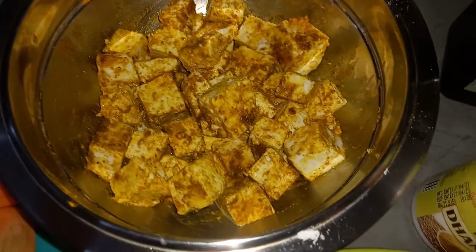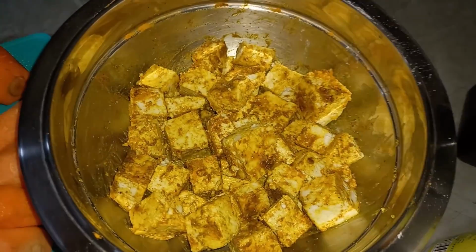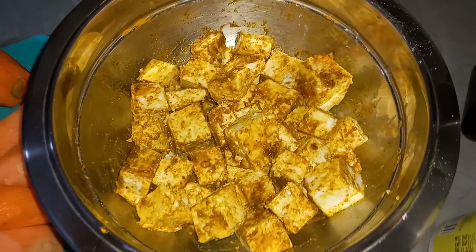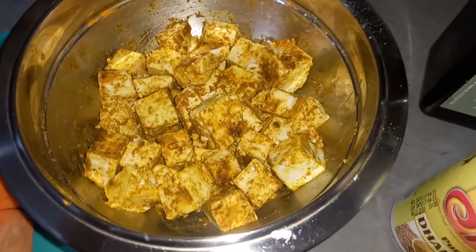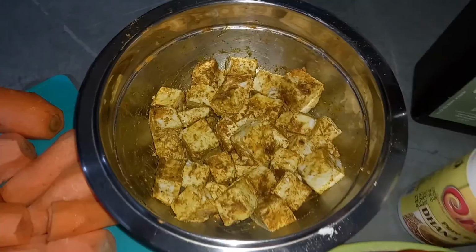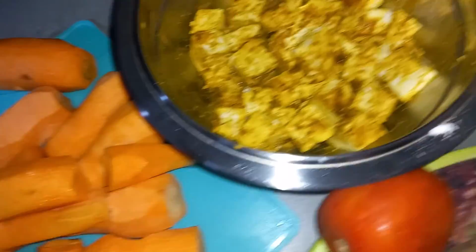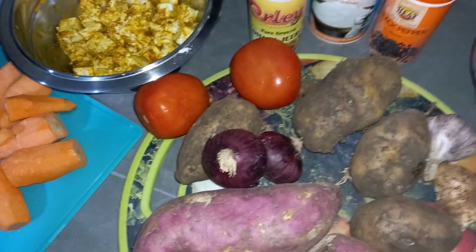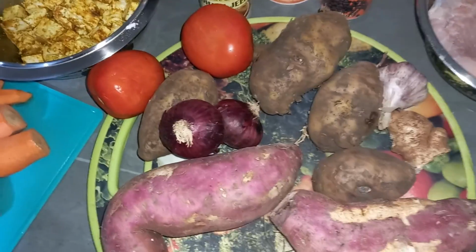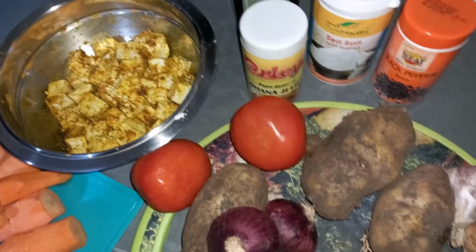This is my tofu, I had already marinated it, using turmeric, garlic powder, ginger, and salt. And when you marinate tofu, if you want it to come out perfect, put a little olive oil, and then put cling film on top. You can keep it on the counter or refrigerate, there's no biggie. And then I have some carrots. So the plan is to make some root stew and then some everything.